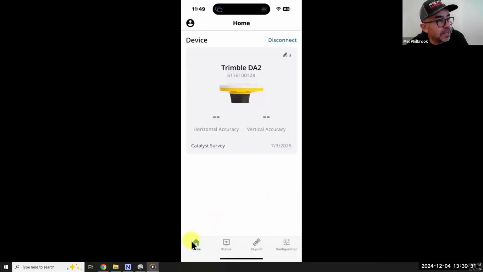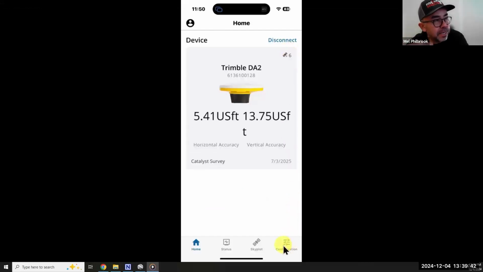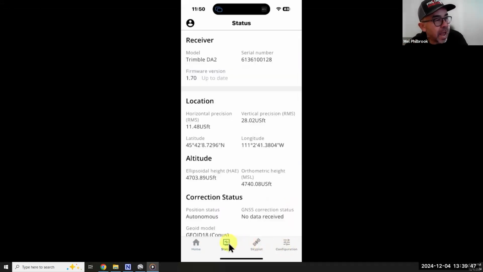So 3 satellites, and like I mentioned, 4 real-time corrections start coming in. So now I have 6 satellites. I have enough satellites to start getting and tracking. And you can see we're autonomous here because it's 6-foot accuracy. And it even says positional status autonomous.